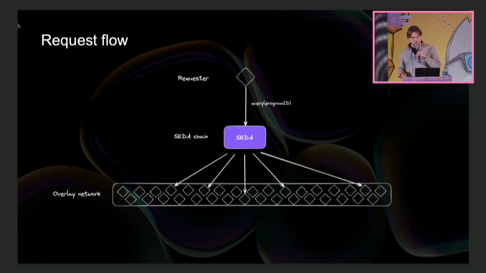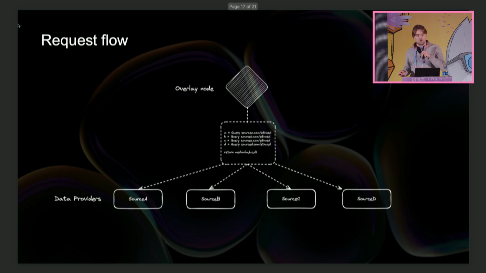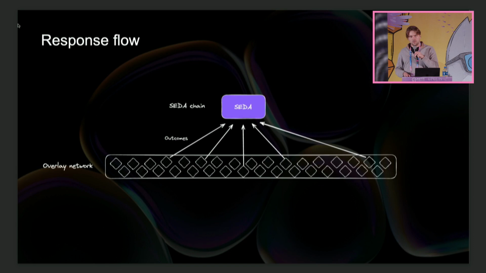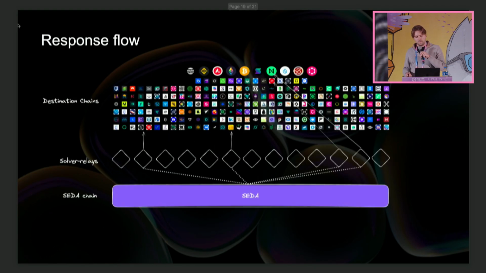We'll zoom in on the overlay node right now. The overlay node is essentially a wrapper around a WASM VM, and it just blindly executes the binary. In this example, it queries 4 sources and takes the median price. It then reports the final outcome of the computation back to the SEDA chain, where it's batched, Merkleized, and signed by the validator set.